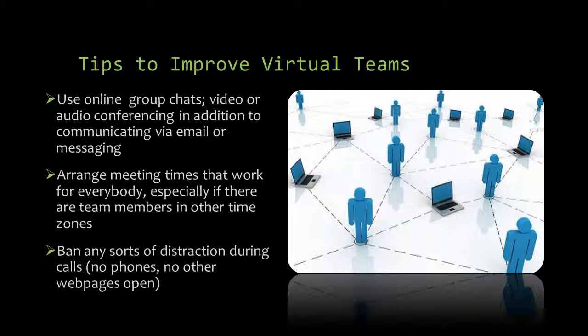Some tips that will help improve virtual teams are using online group chat, such as video and audio conferencing, in addition to talking to them over email or messaging, which would really help build that personal bond that is missing from virtual teams most of the time. Make sure to arrange meeting times that work for everybody, especially if there are team members in other time zones, and also ban any sorts of distraction during calls, such as phones and open web pages, so you can really understand what your members are saying, especially if there's a language barrier.